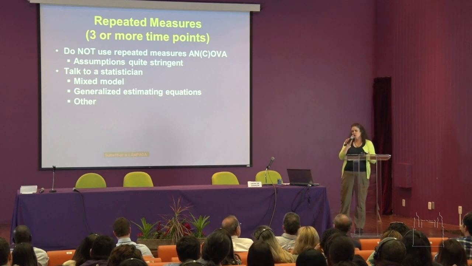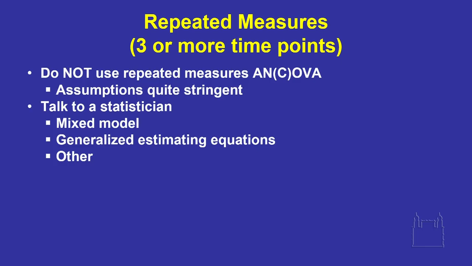If you have multiple measures of the same thing, let's say I measured somebody at baseline, at 3 months, and at 6 months, you must use another model. Do not use repeated measures ANOVA. We used to teach people repeated measures ANOVA because it's simple. You can actually calculate it, and I did have to calculate it as an undergraduate on an envelope. However, there are a lot of assumptions, which in human testing are almost always violated, and they are very strict assumptions, and they will cause you to make the wrong inference.